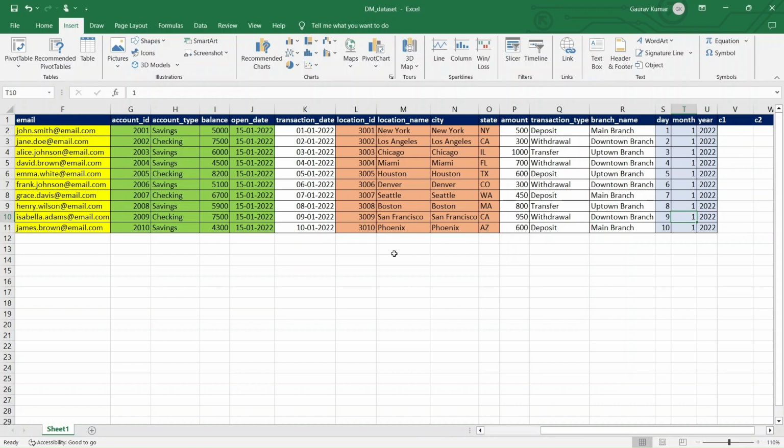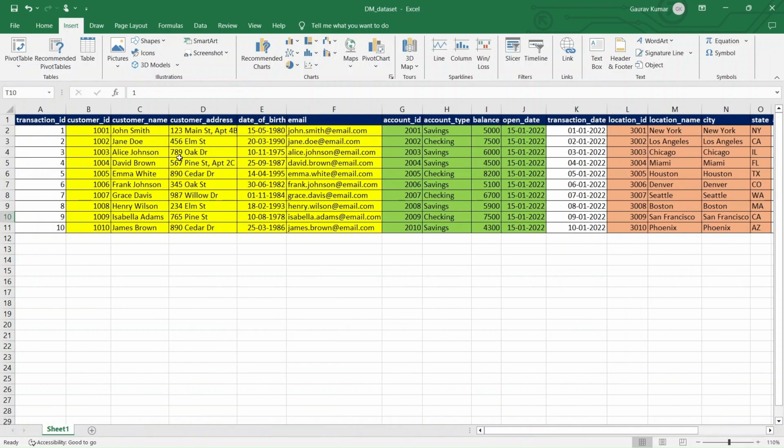So this is how you could think of dividing a table into multiple dimensions and facts. So if I'm talking about this customer table, all of this data in the customer table, let's say I'll go to sheet 2.